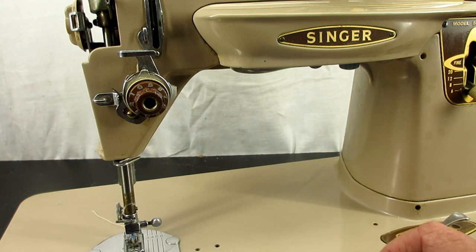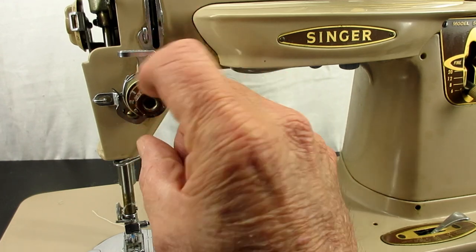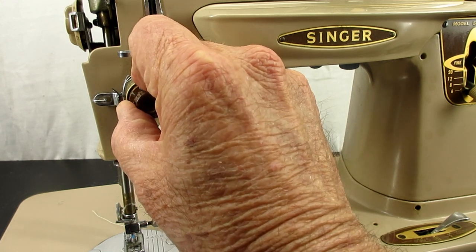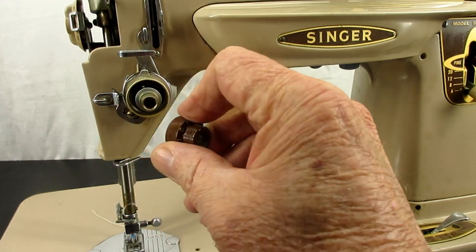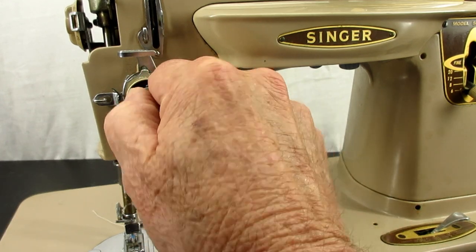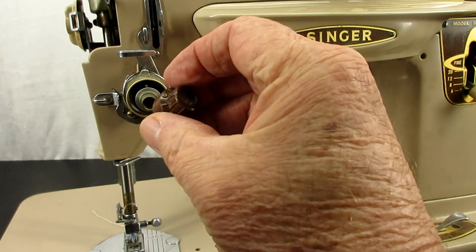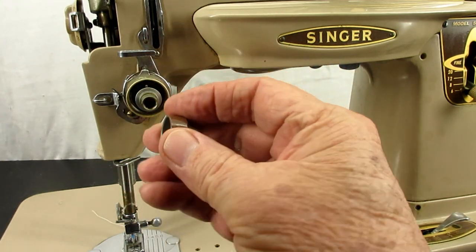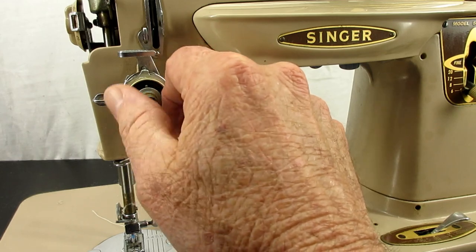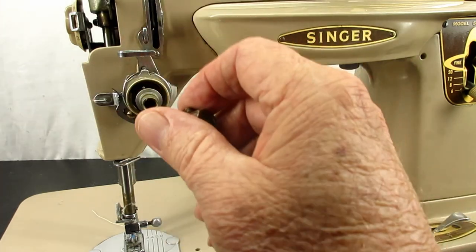What is supposed to happen is that with the screw loose or out, you grasp the brown knob and it's supposed to pull off of the flange like that. Here you see the flange that is screwed onto the stud that adjusts the pressure, and this is the enumerated dial. If you want, you just unscrew the flange and disassemble, clean, or replace parts and put it back together.